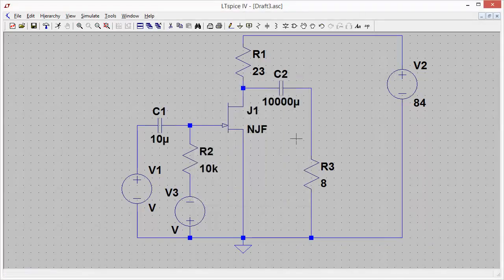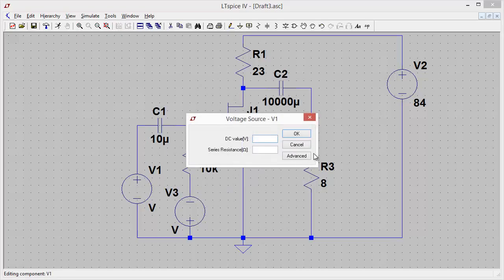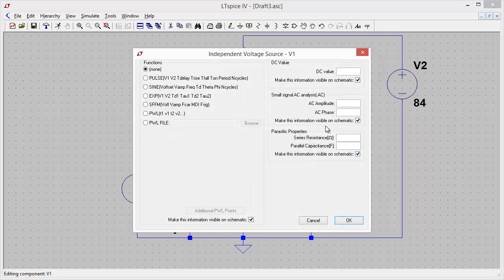Micro. And I went to the advanced tab here.